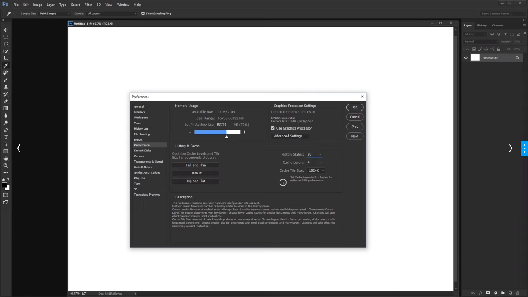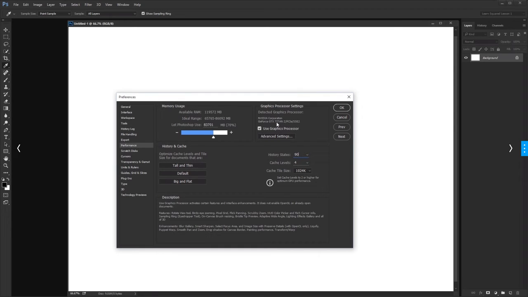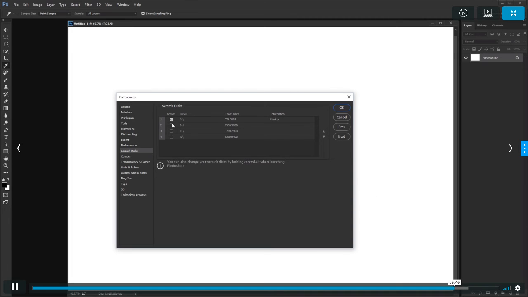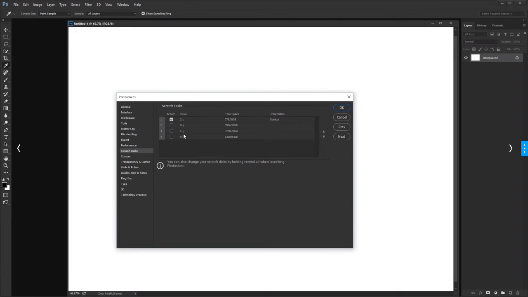It might slow down your performance depending on how fast your machine is and what kind of GPU processor you're using. Right here I have a GTX Titan Z, which is a really powerful GPU, and it allows me to have all of that stuff here. So let's go back here. Scratch disk. Scratch disk is basically where the working files are saved, which will directly affect the performance of your autosaves.